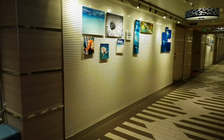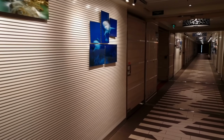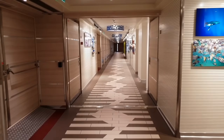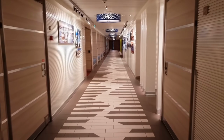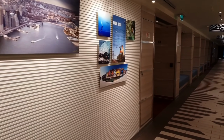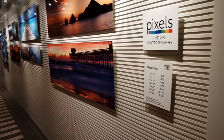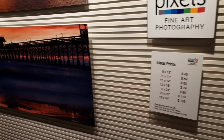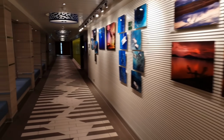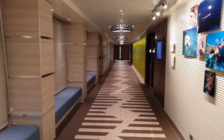And then, if you have cruised before, this would be where the art gallery would be. One of the differences here on the Horizon is it has Mr. Radu's photography, and you're able to purchase these prints. They're actually metal framed photos, metal prints, and you'll be able to purchase them at the photo gallery. So if you weren't a fan of the art galleries, or you were, it's now a little bit of a change here.